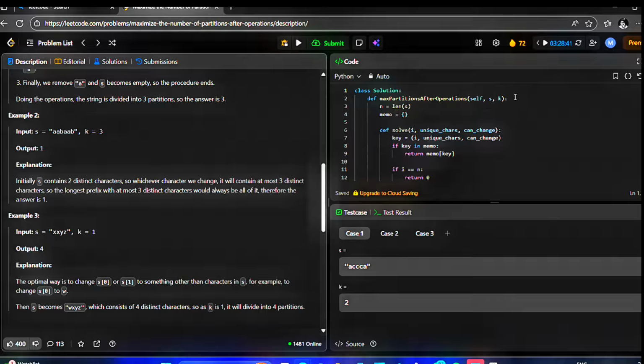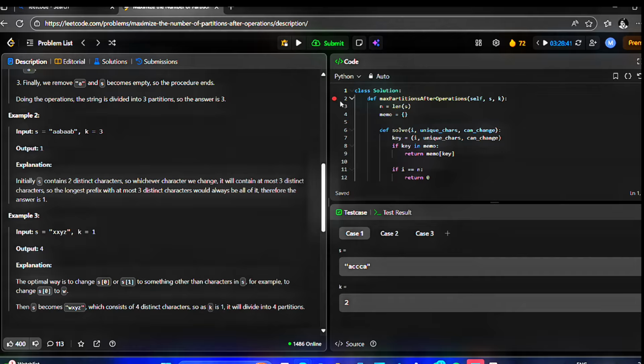Here we define a function maxPartitionsAfterOperations which takes two parameters, s and k, where s is a string containing lowercase letters, and k is an integer that represents the maximum number of unique characters allowed in a partition.